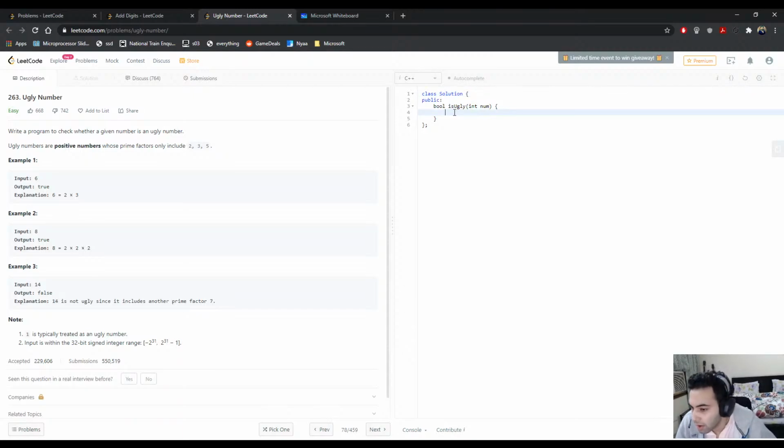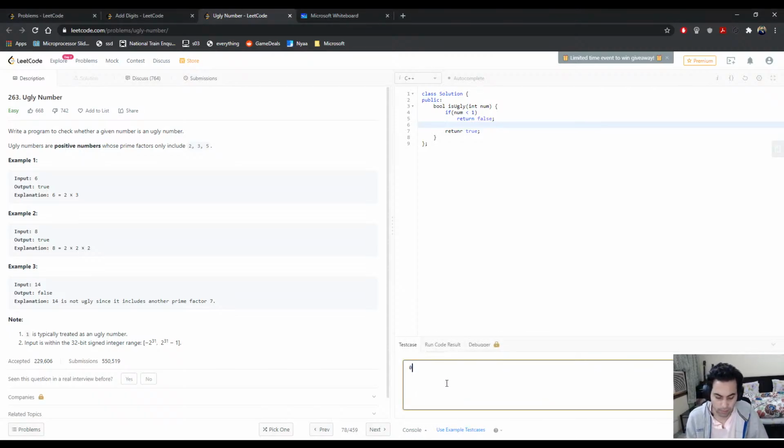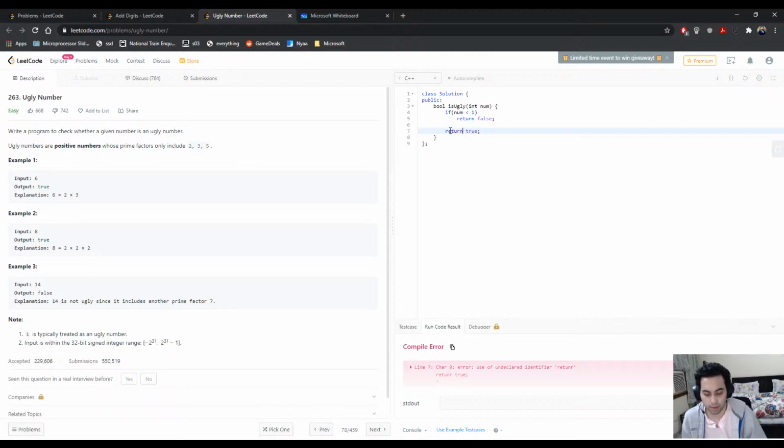Hmm. So I guess if num is less than 0, just return false. Says a 1. Return true. Let's check for 0, I guess. Of course, I don't know how to write return.